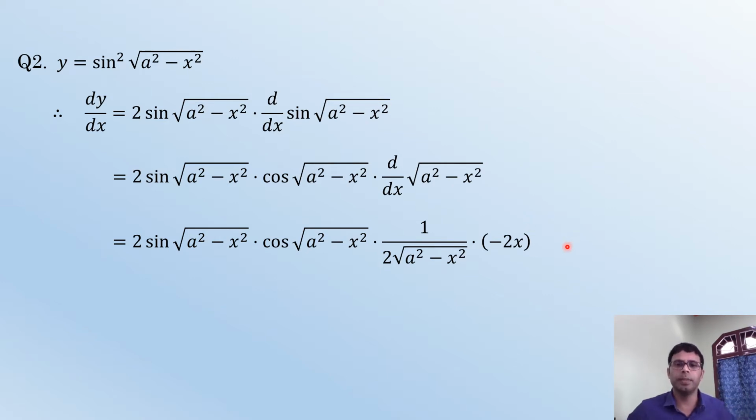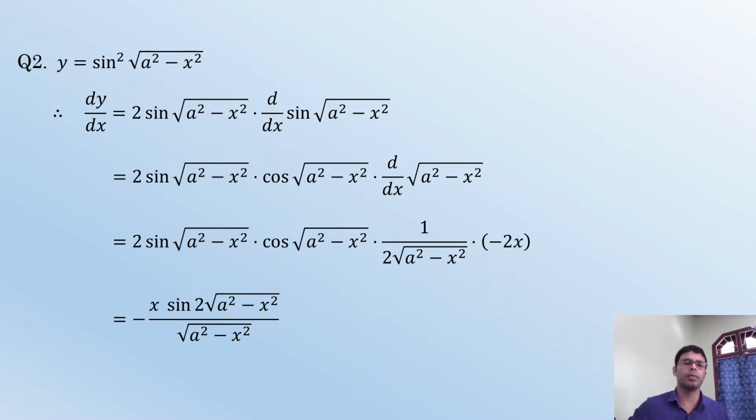Okay, now just simplify it. It is very simple. This 2 and this 2 will be cancelled. Minus will come in front of all functions, and here you see 2 times sine, it is like theta. So 2 times sine theta into cos theta is equal to sine 2 theta. So this minus is coming outside, this x is here, 2 sine theta into cos theta is equal to sine 2 theta. So sine 2 theta is this one, divided by this, 2 is cancelled out, and the term root over a square minus x square is present here, and this completes the solution of the problem. Okay, next you take another question.